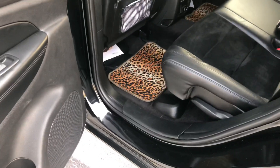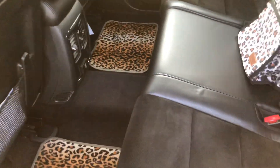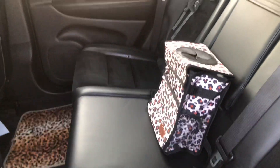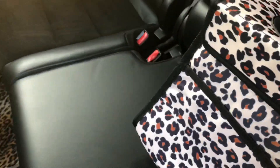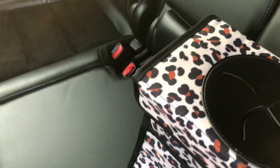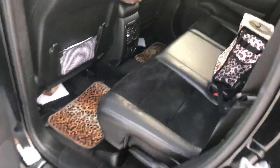Now we'll move on to the back seat. This is what the back of my car looks like — my kids honestly do not take care of my back seat so it looks a little crazy. I have my floor mats, and it is a good-size back seat. I do like these seats because they recline and you can move them forward and backward. This right here is also something I got on Amazon — best invention ever — it's a trash can, super good for being on the road especially when you have kids.